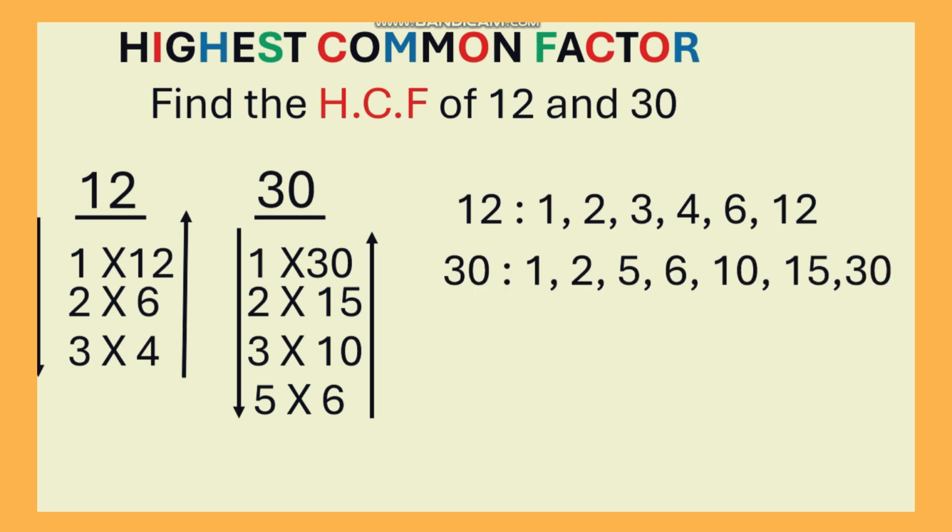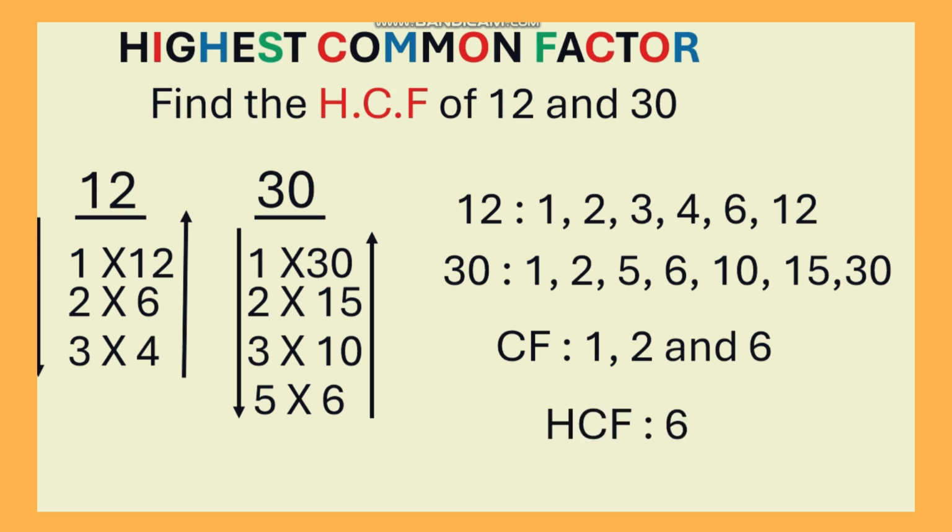And so the next for us is to find the common factors now. The common factors here, we have 1, we have 2, we have 3, and of course we have 6. Those are the common factors. Now remember, we are looking at highest common factors, greatest common divisor. So which one is the highest? Which one is the greatest? And that is 6. So the highest common factor here is 6. This is the listing method of finding H.C.F.